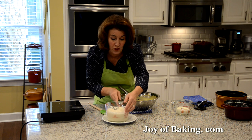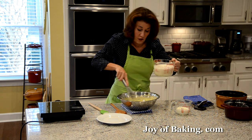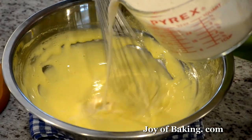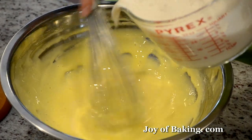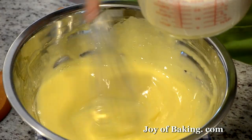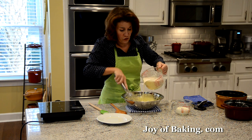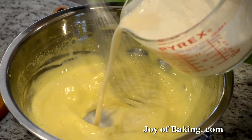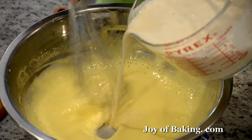So what I'm going to do is, whisking all the time, gradually add just a little of that hot liquid. Whisk it in. This is called tempering my egg yolks, so that the temperature of both is the same. And once you do that, then you can add it in a steady stream, whisking or stirring the whole time.